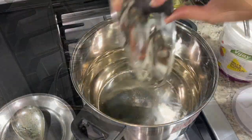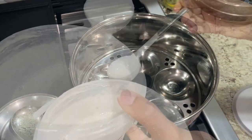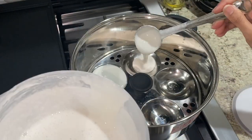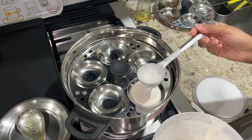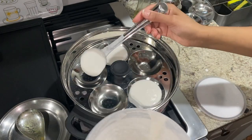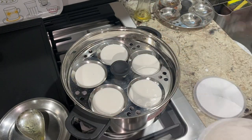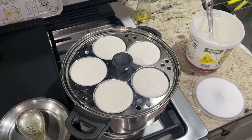Then started preparing idli. This is when the ready-made dosa mix comes handy. Use my idli steamer and my favorite Vijay brand idli dosa batter to make these idlis. While water was heating up in the steamer, I oiled the idli trays. Then placed one tray in the steamer, ladled the slots with idli batter and repeated the process until all 4 trays were filled. Covered the steamer with lid and steamed for 12 minutes on medium-high heat.